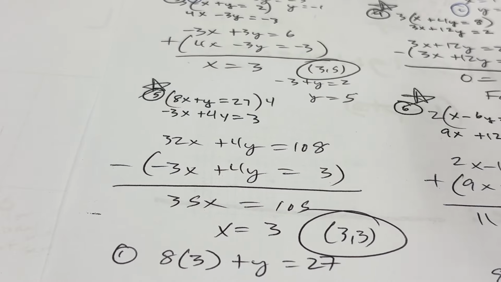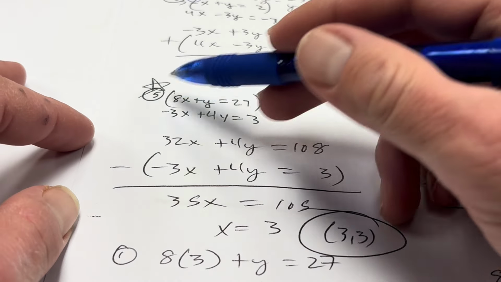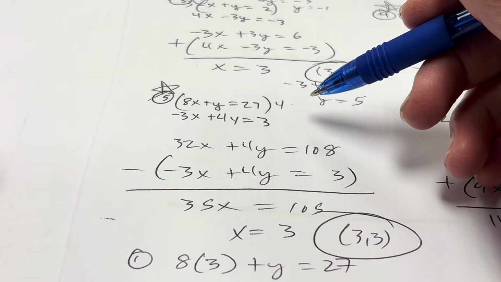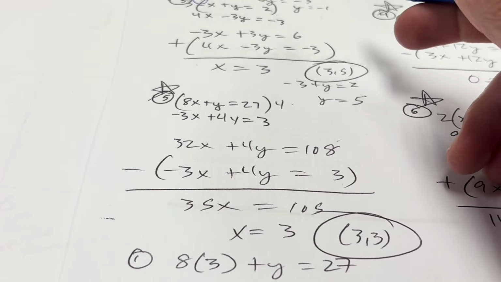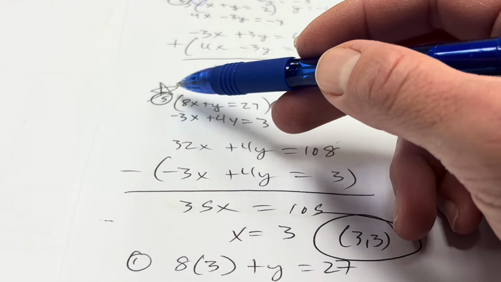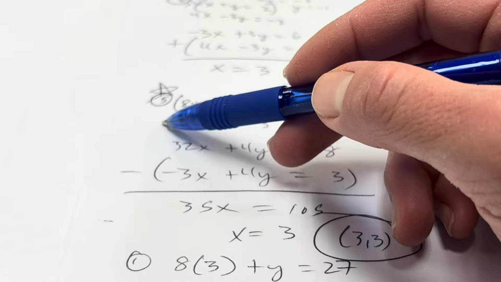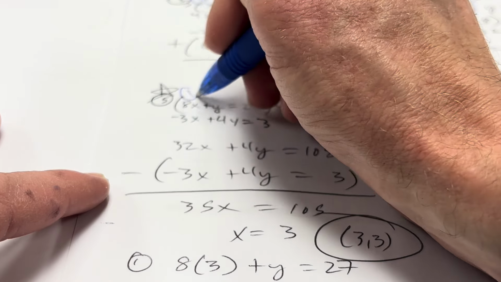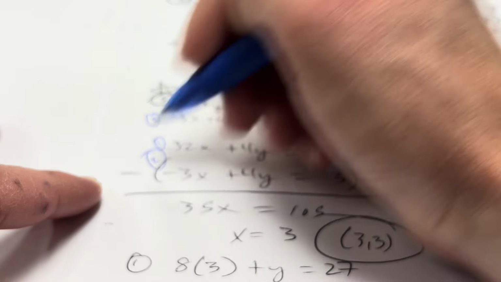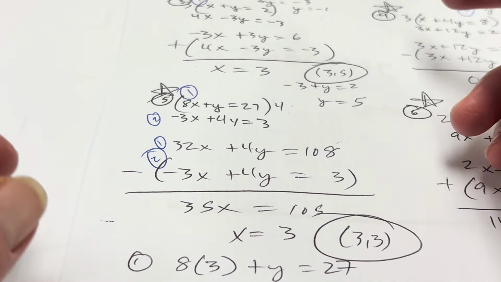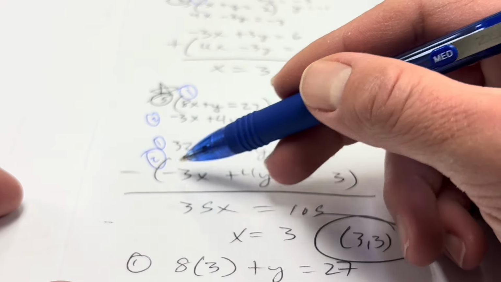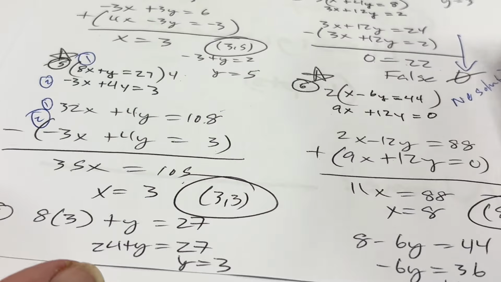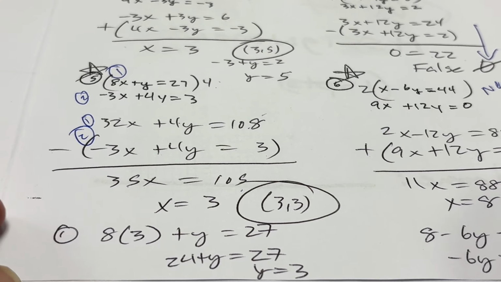All right, take a look at number 5. I'm going to multiply this top equation by 4 because, again, here I'm subtracting. I would rather multiply just a single equation by something than having to multiply both. You could multiply the top equation by 3 and the bottom one by 8 and then add them together. All right, or I can multiply the top equation by 4. Equation 1, equation 2, then I'm going to subtract. 4 and 4 become 0 if I subtract. 32 minus a negative 3 is 35. 108 minus 3 is 105. 35x is 105.